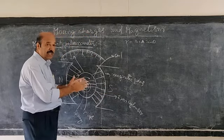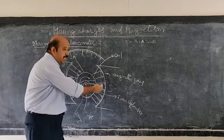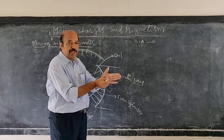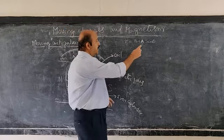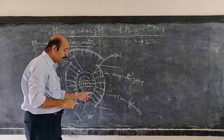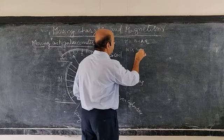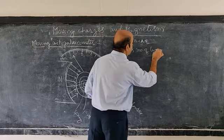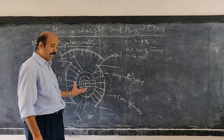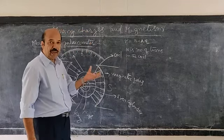This magnetic field, which is a radial field, will always be parallel to the coil. This is the coil, let us suppose. The magnetic field for any position of the coil will be parallel because of this radial effect. Therefore, if you imagine the normal to the coil, the magnetic field will be like this. So for any position of the coil, that angle will be 90 degrees, pi by 2. Hence, sin theta is always 1. Okay. If there are n number of loops in the coil, then you have to multiply by n, where n is the number of turns in the coil. So that is the torque produced by the magnetic field in which this current carrying coil is kept. We can call that the deflecting torque.